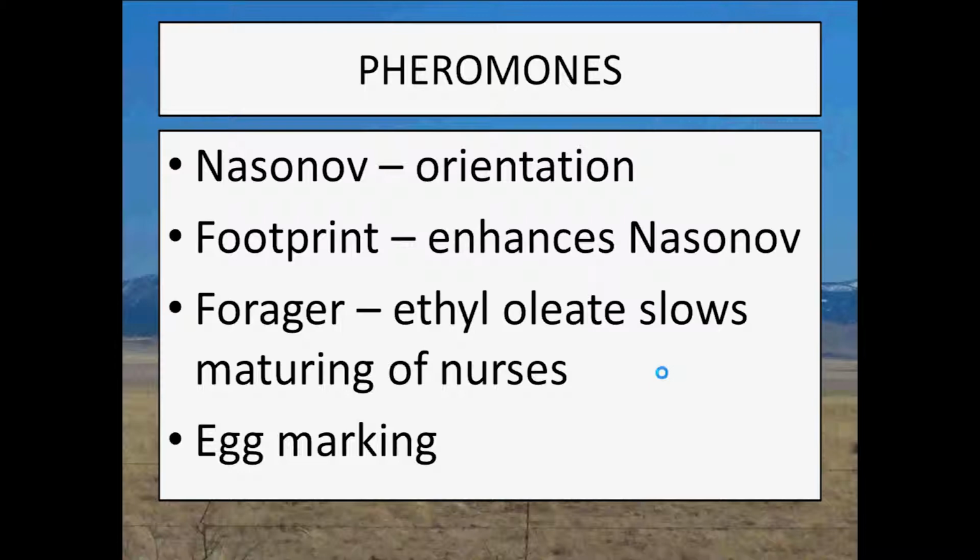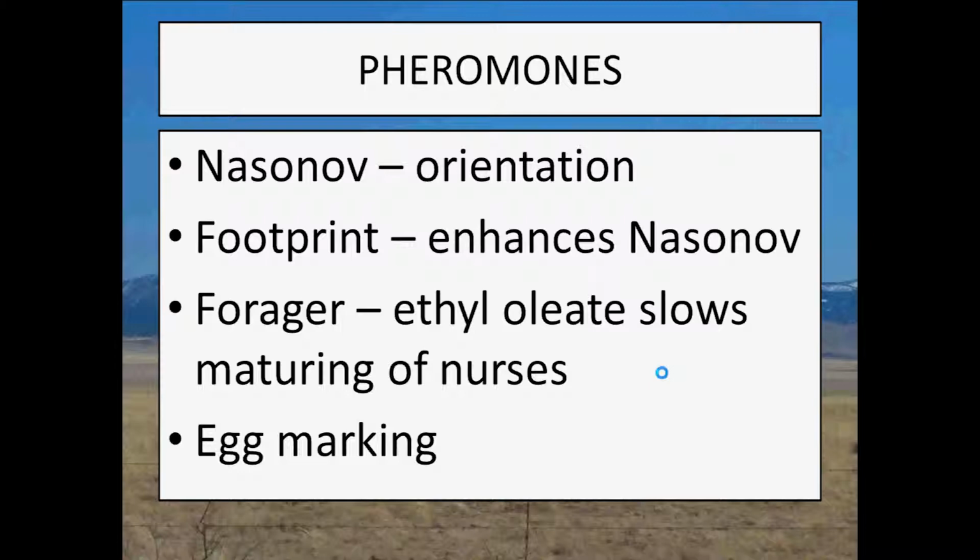They're going to secrete something that takes less energy to generate, the footprint pheromone, and all that does is enhance the pheromone that's already been laid down by the first bees that discovered the water or food rich field. And we talked about the older bees secreting a pheromone that regulates the ratio of worker to nurse bees. This is how they do it.